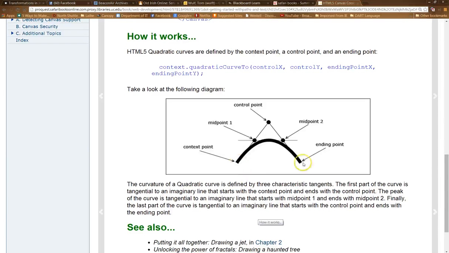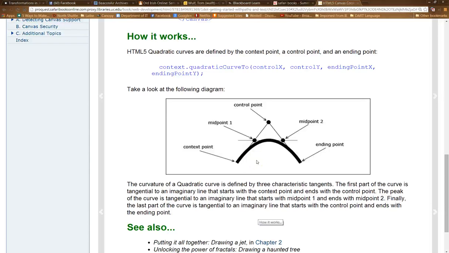Basically, you're drawing from 2 points, and normally, of course, that would be a straight line across the points. But we have a control point that influences the curve of that line, so it's no longer straight. And the way that's done is that the midpoint of the control point to the initial point, which here is called the context point, is going to be tangent to the curve. So basically, this control point creates these 2 midpoints between the beginning and end point of the segment, and they have to be tangent, and that defines the curve.